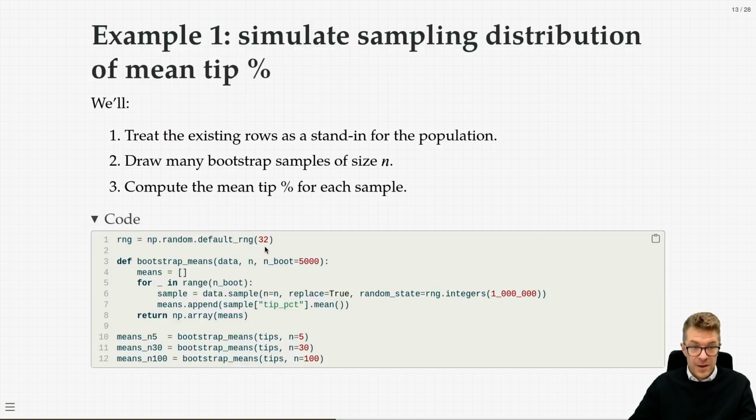And here's all it is. We have our random number generator with a particular number for consistency. We're going to do 5,000 experiments, like 5,000 bootstrapping samples. I think you know what's going on here. There's not very much I have to do, except here's where we take our sample. We're going to sample with replacement, so we don't run out of data points very quickly.